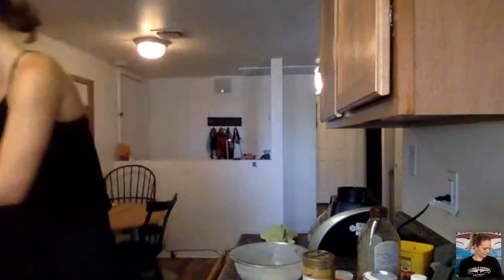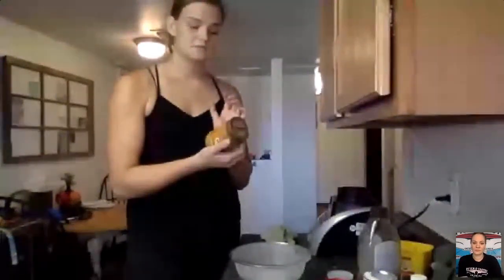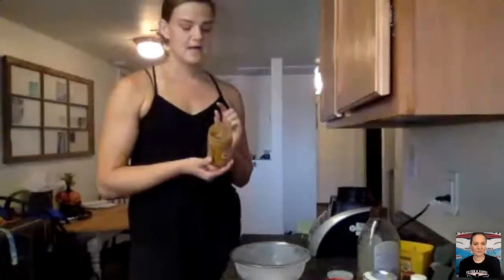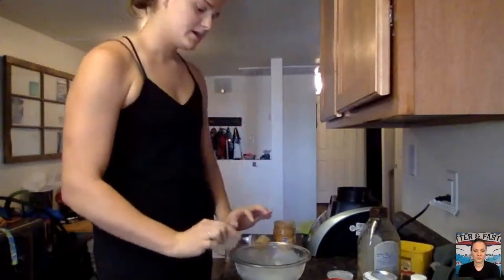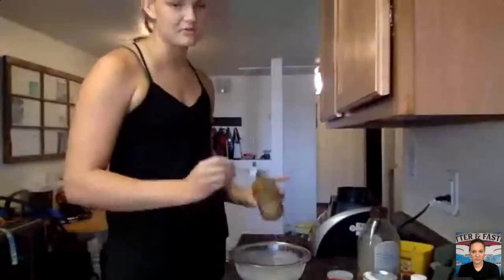I have some natural peanut butter that's literally just peanuts ground up with some natural oil and salt. If you're buying peanut butter, look for the most natural kind — it has the least amount of added sugars. That's the sneaky part about processed sugars: they add them to lots of things. If you have natural peanut butter, great; if not, that's okay — but if you have something like Jif with added ingredients, go easy on the honey. Add about two to three tablespoons of peanut butter depending on your love for it.